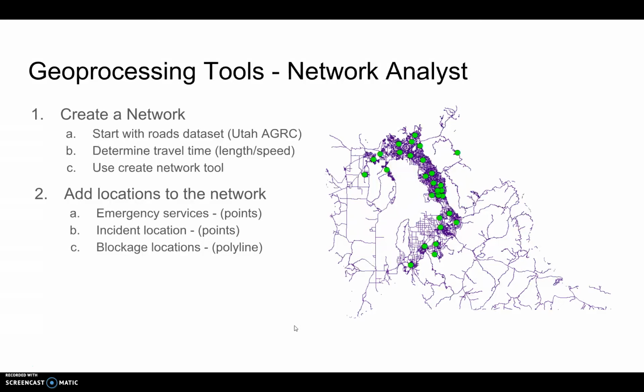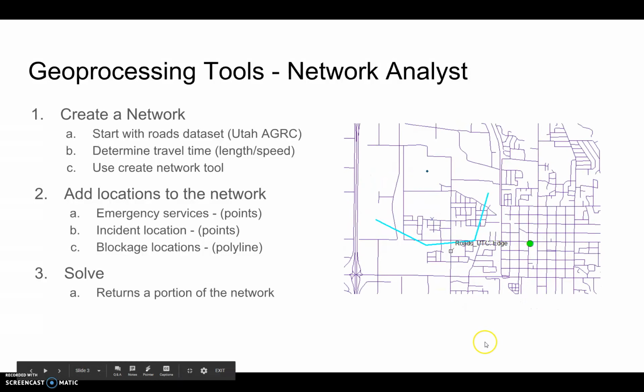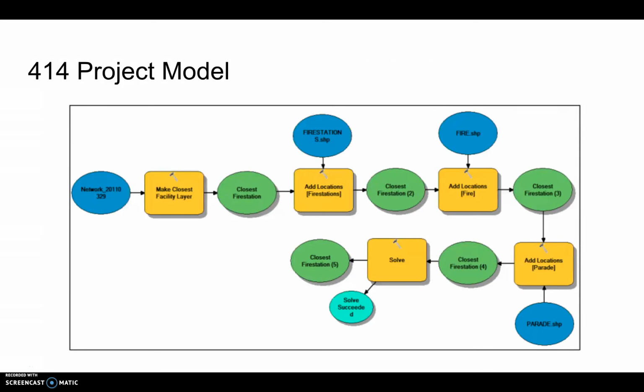And then there's just a tool called Solve, and this is an example of what it looks like when you've run the tool. This is the closest emergency service. This is the dot that you chose, and this is the obstructions that you draw just in whatever pattern to reflect the roads that you can't cross. This is what it looks like as a workflow.